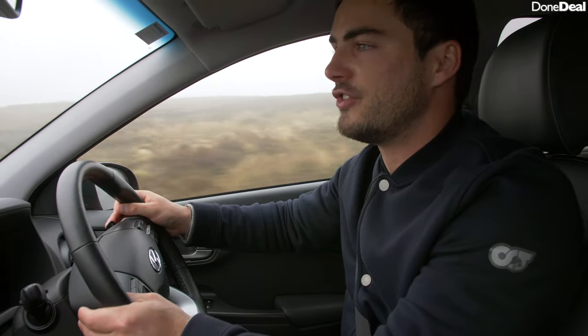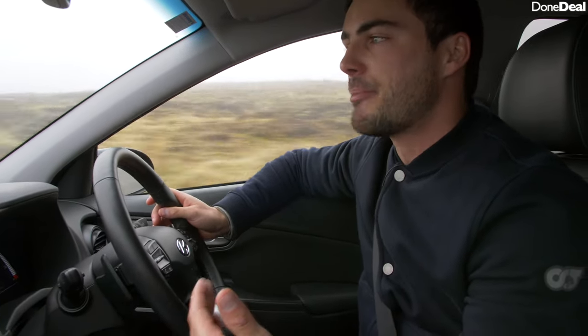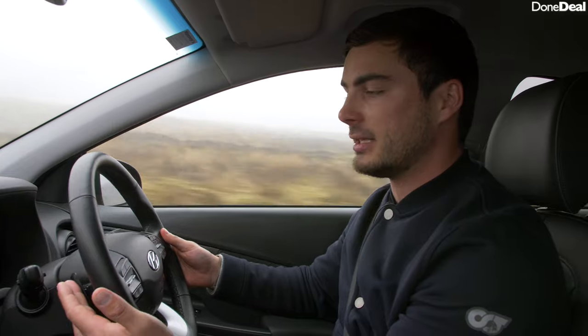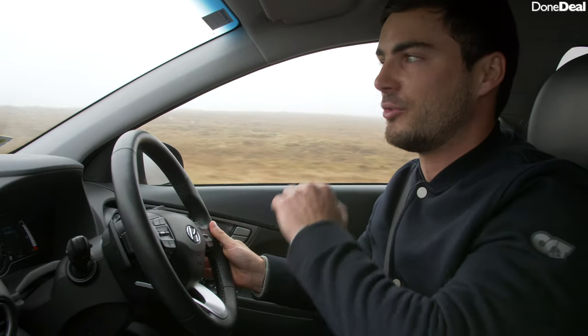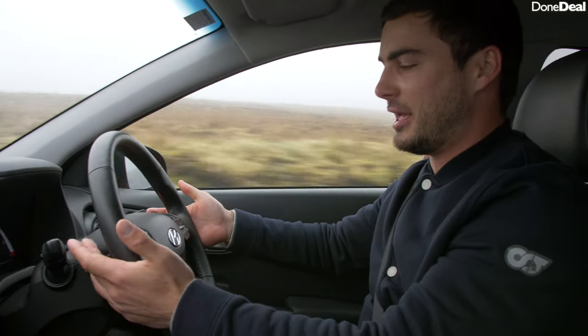We spoke particularly in the Leaf review about regenerative braking, which is the big thing about electric cars. Regenerative braking effectively uses the motors to create power and also to slow down. This has three options: number one is nothing — it drives like a normal car, which old-fashioned drivers will like. Then using these flappy paddles you can engage different levels of regenerative braking. At level three you can feel it really slam on the brakes. It's not quite one-pedal driving like the Leaf, but it's very impressive and I like having the control on the flappy paddles.